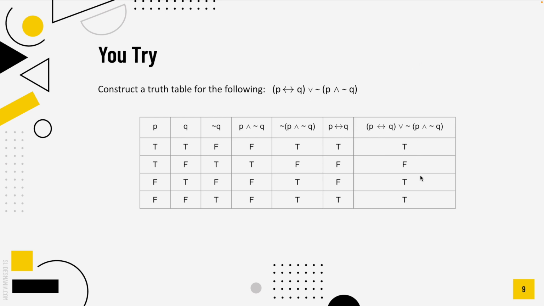I have true, false, true, true. So this is the only one where there is no true value there. Okay, so your columns here might be slightly different than mine depending on how you break it down. As long as your final column here is the same, then that's perfectly fine if you broke it down in a different way than I did. But you are going to want to break it down into smaller chunks and build up to either side of our and or statements.